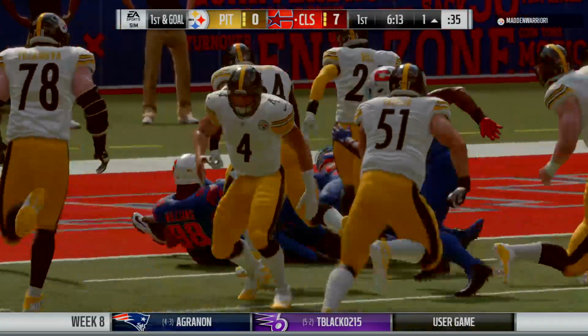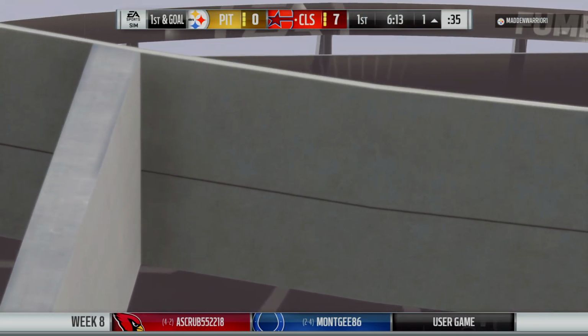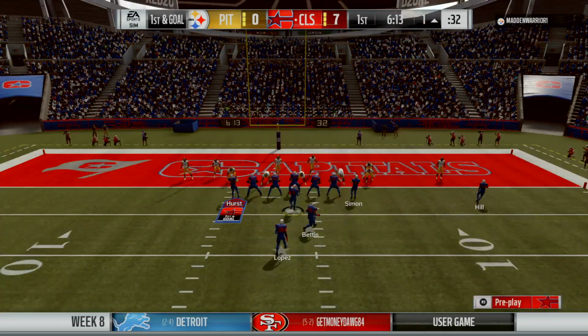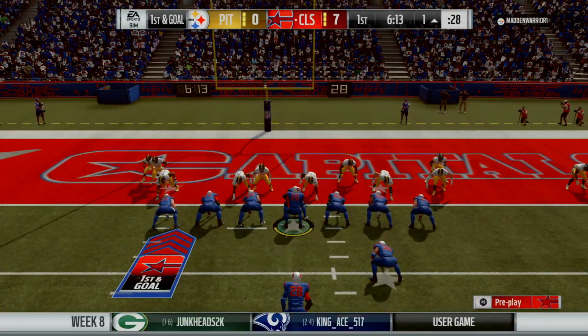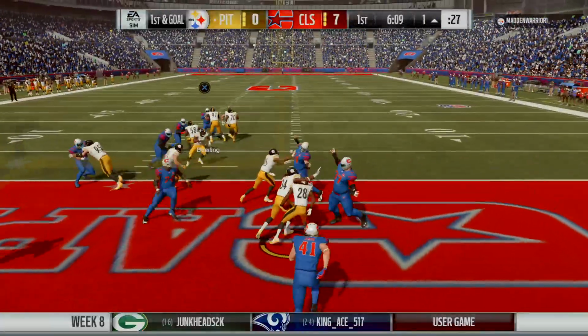Well, partner, they went empty set there. No backs in the backfield. All receivers out in the pattern. And in this situation, you know what the quarterback has to do? Act as his own blitz control. Yeah, he's got nobody else there to protect him. No one else there to protect, which means he's got to get rid of the football and absorb the hit, but not go down and fumble the ball. They go play action here on first down.